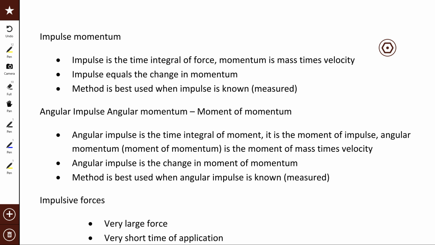Okay? So what I'm going to do is take A and B together in a system, and then I'm going to use impulse and momentum. When they're colliding, that force between them is impulsive, and it's going to occur over a short period of time. You agree? Just like that magic trick, if you have an impulsive force, you might as well forget all the others. They're just not going to affect you. Get the idea? So I'm going to take A and B together, and I'm only going to be interested in impulsive forces.